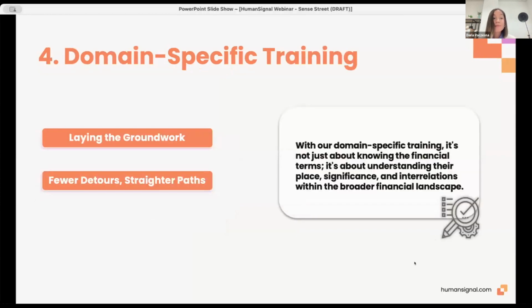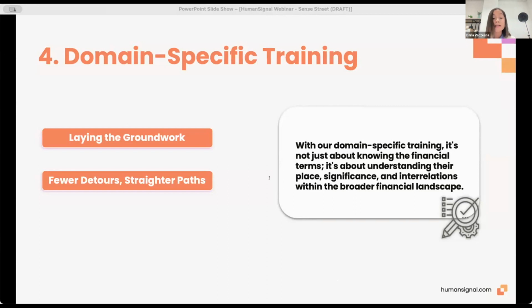And tip number 4 is domain-specific training. So as we navigate the intricate world of data annotation, especially in the realm of the financial domain, one fact stands out, that is, a strong foundational understanding of the domain is paramount. It's not just about knowing the terms, it's about grasping the significance, the context, and nuances.